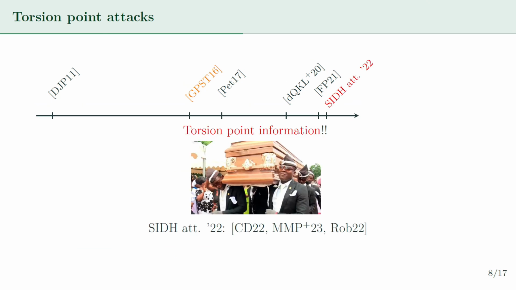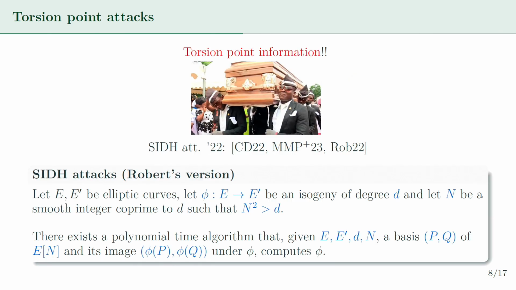But then in summer 2022, you had the very great work of Wouter and of Castryck and the crew, then followed up by Maino, Martindale, Panny, Pope, and Wesolowski, then Robert, who just finished everything. And the main result is the following: if you are given two curves with the promise that there exists an isogeny phi of degree d between these two curves, and you are given the action of this isogeny on torsion points of order n, where n squared is greater than d, then this is in fact just giving away the isogeny. So this is a representation of the isogeny. So Robert and all these results show how you can in fact evaluate this isogeny on torsion points using this information. Okay? So this is a big picture of the SIDH attacks, and they allow you to have a representation of an isogeny just by providing the images of smooth order torsion points.